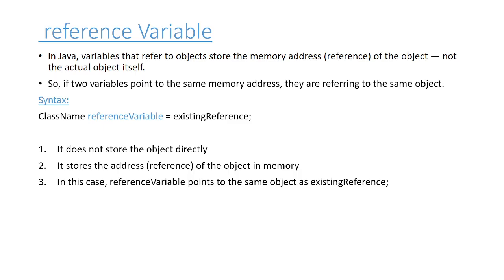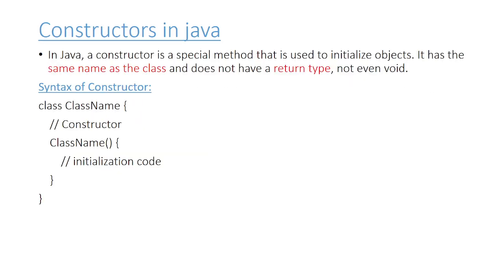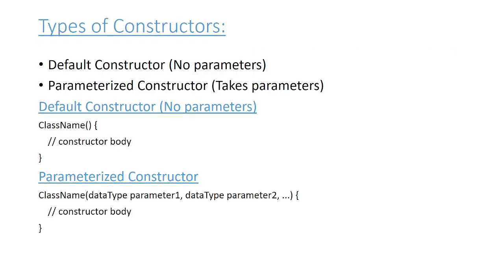In AEM or real time, with the reference variable only we have to call the non-static predefined methods. If you go to real time or AEM, everything we call with the reference variable. What is a reference variable? All these things I will explain in the course of time, in the coming classes. Constructors also I will explain on Monday: types of constructor, parameterized and non-parameterized.